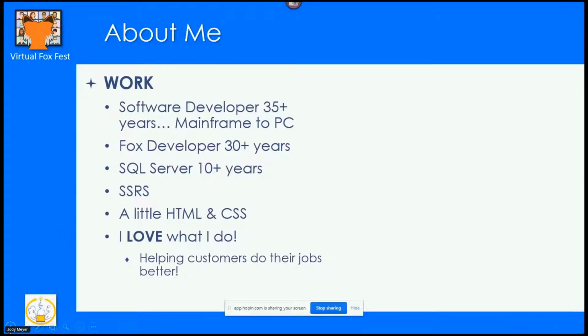About me. You know a lot about me already. I've been working in software development for a number of years. The years are catching up and up and up, but I absolutely enjoy what I do. It's like putting puzzles together all day long. I have added SSRS, SQL Server Reporting Services, to my resume. What a fun ride that's been, learning more each day. I absolutely love what I do. I love helping customers and developers make their jobs easier and better, I hope.